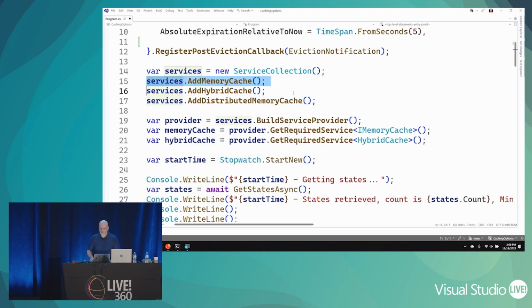Okay, so the memory cache has been around in .NET for quite a long time. And that's what I have the options set for, that memory cache. You'll see that in just a moment. As you can see by the name, it's literally a memory cache. It's stuff that's stored in memory in your application. Okay? So it's not distributed. If you're using something like Redis or some other distributed cache provider, it has no knowledge of that and doesn't interact with it. But at least it gives you stuff that you can put in memory, and then it can also handle those eviction policies for you.